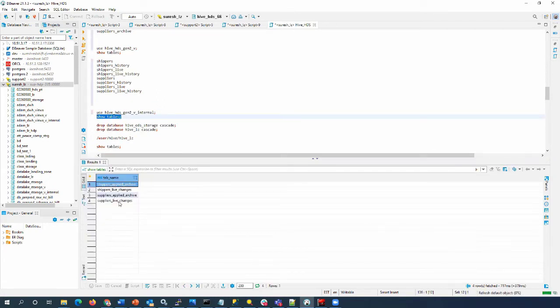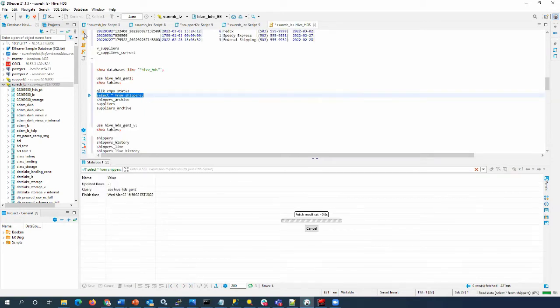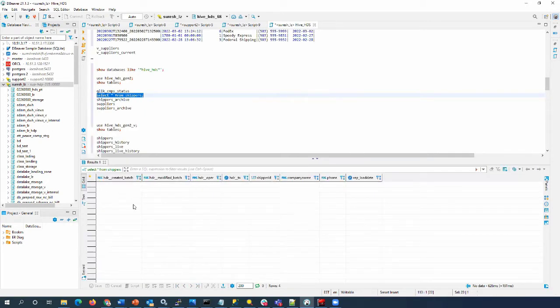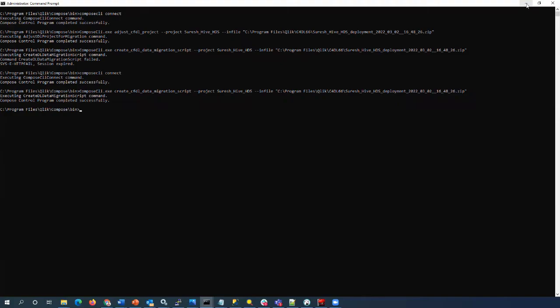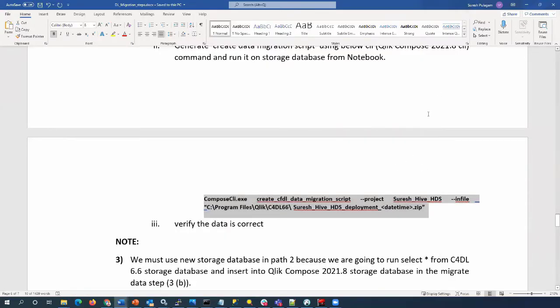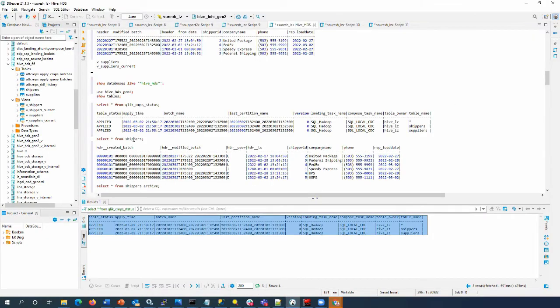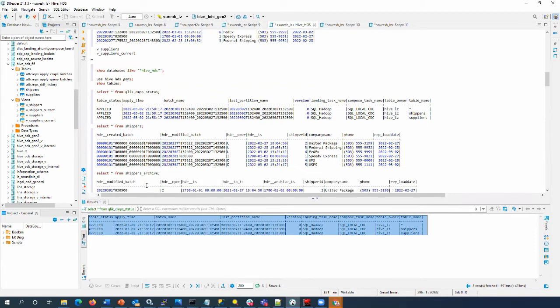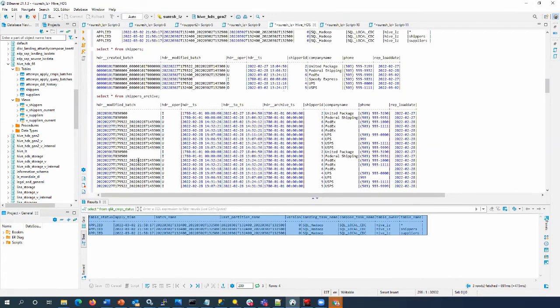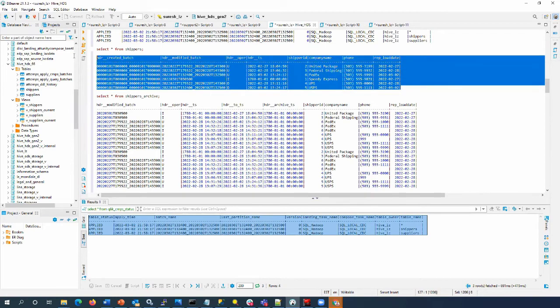And we are going to run another CLI command to generate the migration script and run the migration script from Hive console. And once we run the migration script, we can see the data populated on all the Gen2 storage tables. I just ran it and pasted here for simplification.